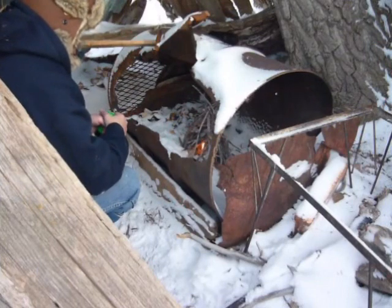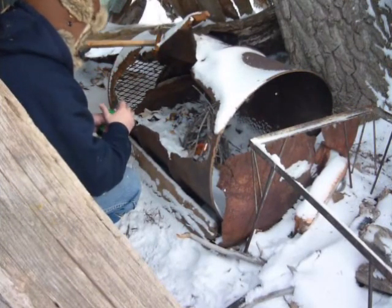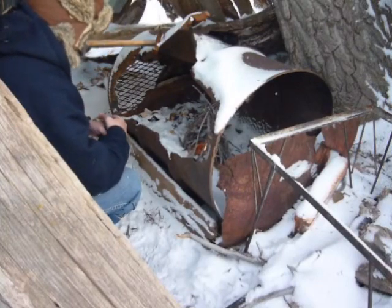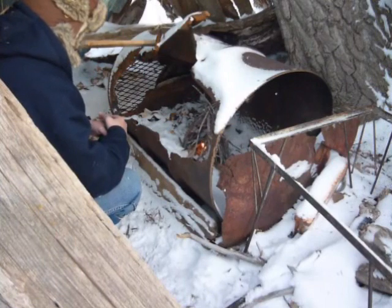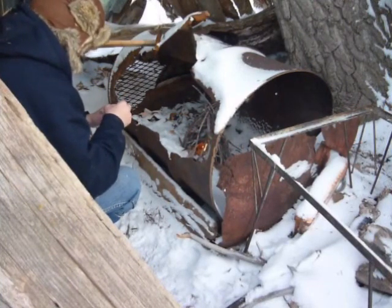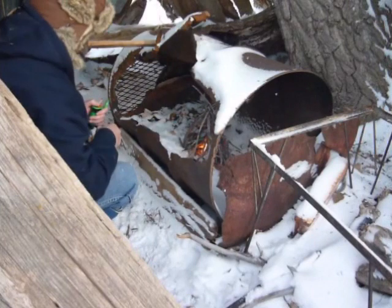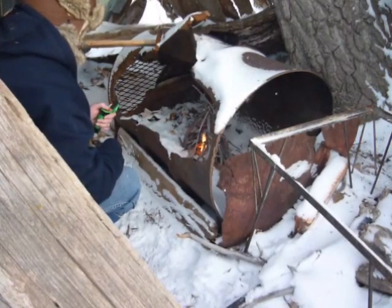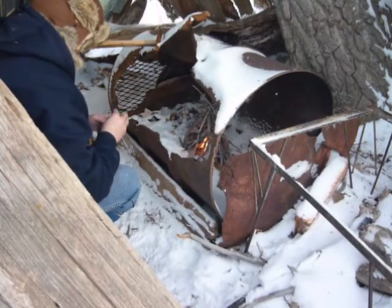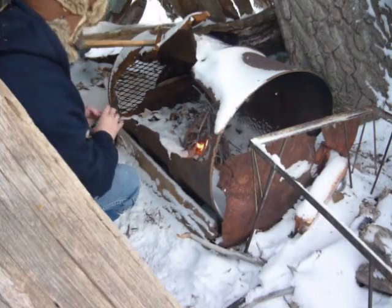And there's that fatwood catching, and that's gonna work like a little charm, I think. I hope, because I would like to warm up and continue to work on my shelter a little bit. Yeah, that fat was going to catch, and it's going to give me the extra advantage that I'm looking for. Which is really super. A couple of small pieces on there, and that ought to do it.